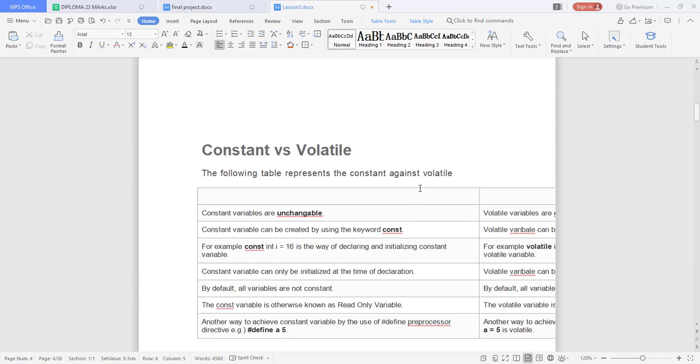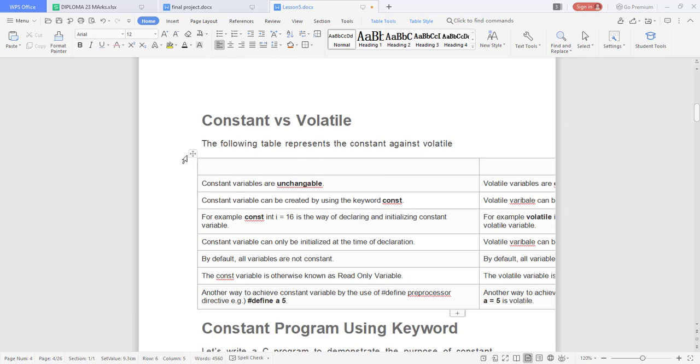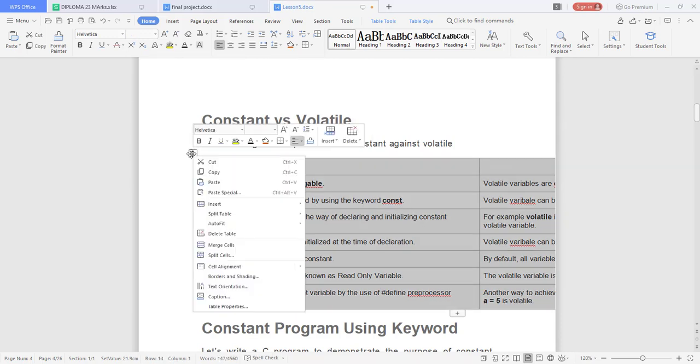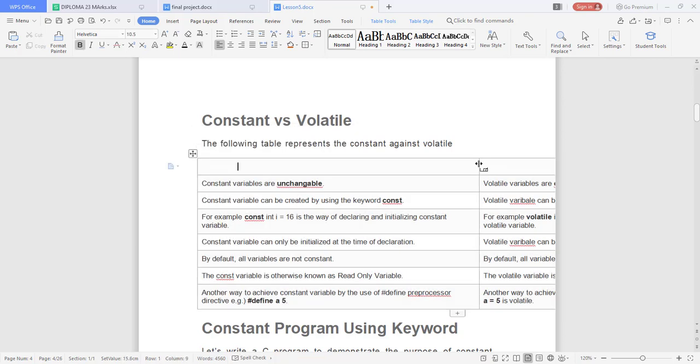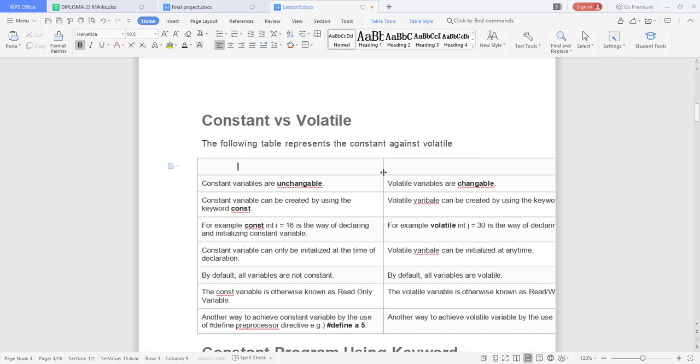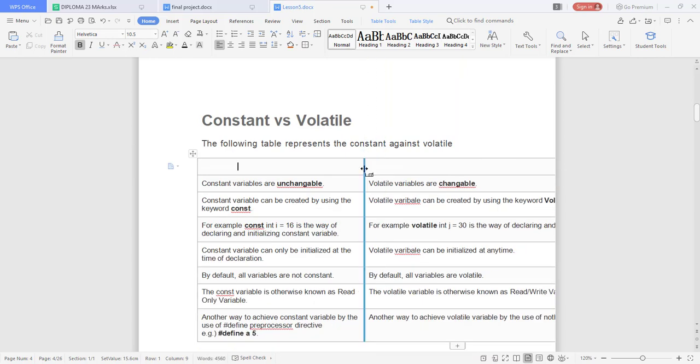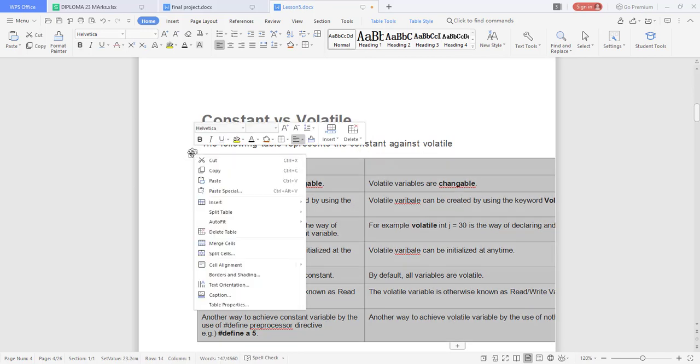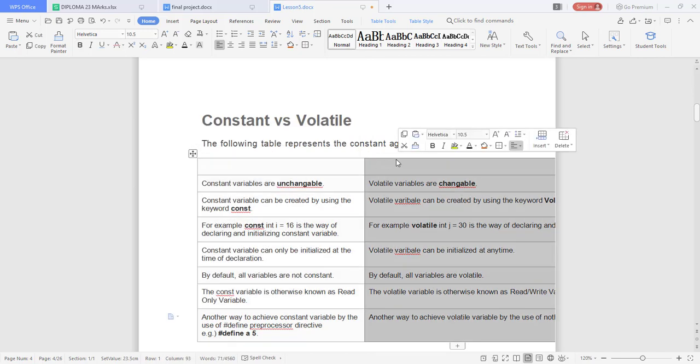Okay, so one such comparison can be this one, where let's see if I can just get this table to fit. Okay, something along those lines. Okay, this looks a bit better.